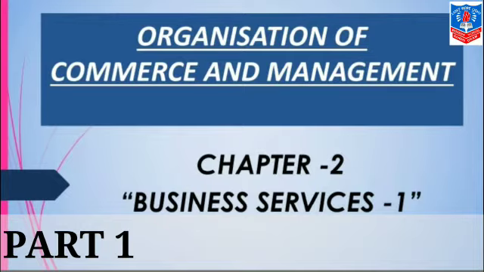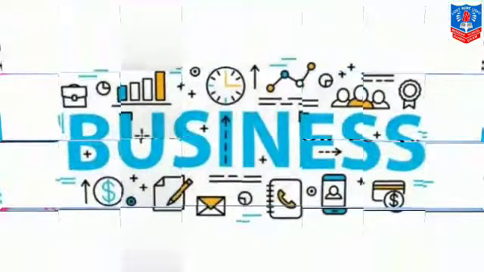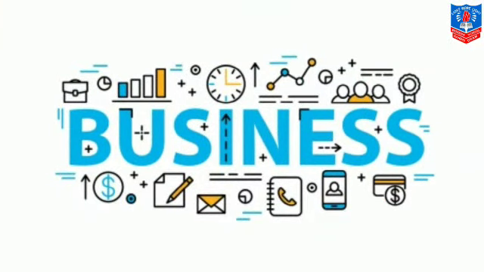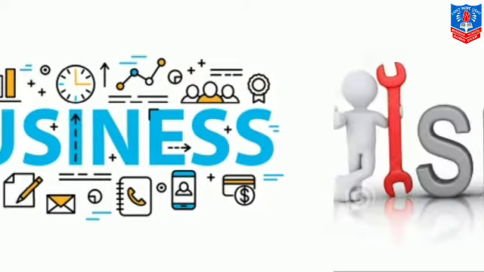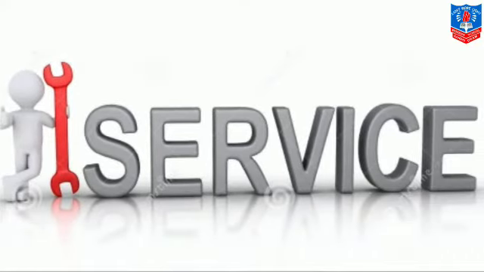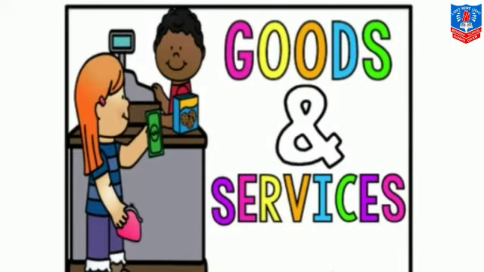The name of the chapter is Business Services. Meaning of business we have already discussed in chapter 1. That is, any legal economic activity with the motive of profit is known as business. Now, the question arises, what is service? In the market, goods and services are produced to satisfy human needs.